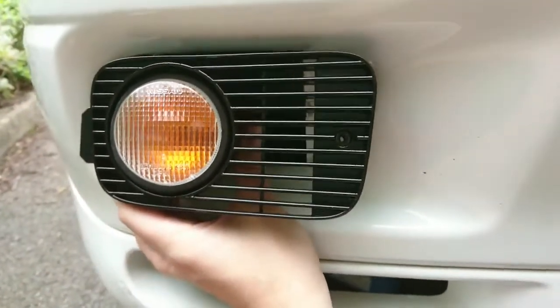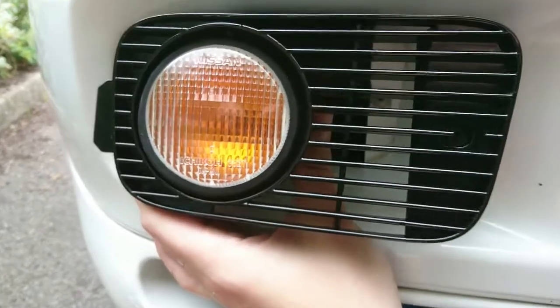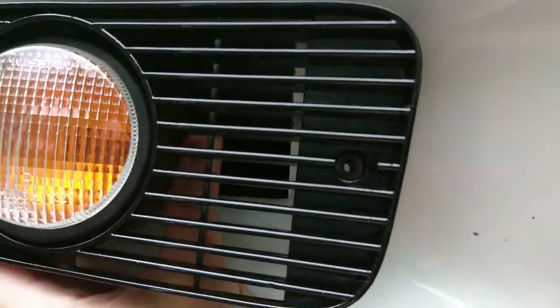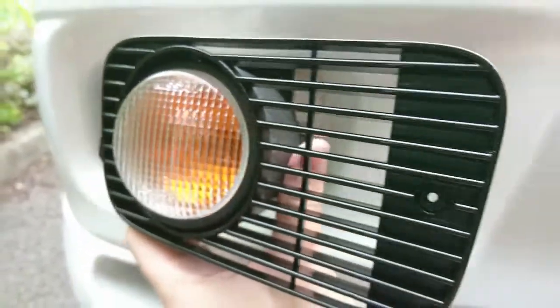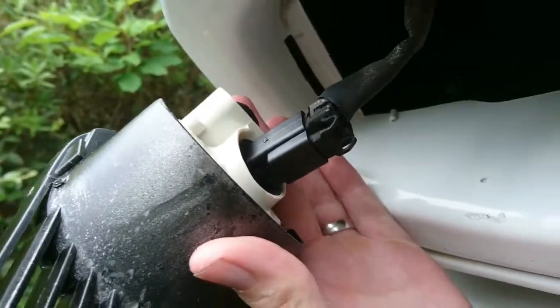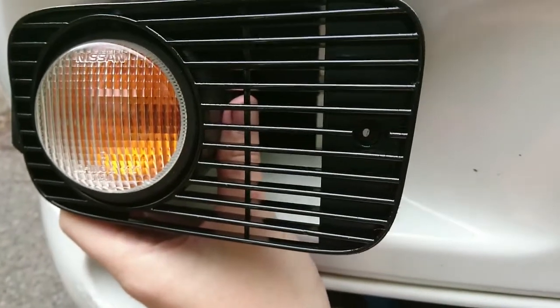So this is also not just good for the indicator installation, but it's also good if you have an actual indicator bulb that goes. This is how you'd replace it. You'd have the one screw there, and then it just levers out and then out, and that's it. And then you would just twist to get the bulb out. So if you have a bulb go, that's it. Right, so we'll get this in place and see how it looks.